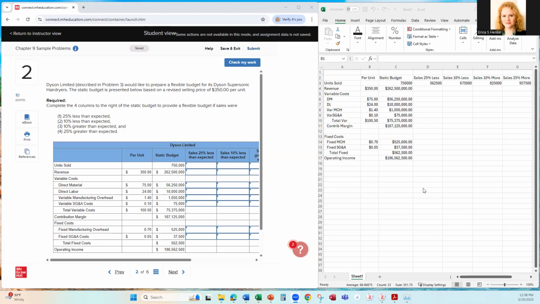The first problem I want to talk about is problem number 2. In the slides, and in the chapter, they talk about what is called a sensitivity analysis. A sensitivity analysis is where you take your basic static budget, which we've already learned about, and then you say, well, what if I were to change this item on the budget? Or what if this were to happen? So a sensitivity analysis is a generalized term for saying, let's look at this and see what happens if our sales were to increase by different amounts or decrease by different amounts.